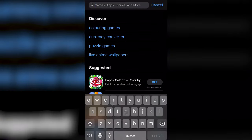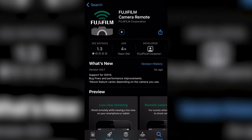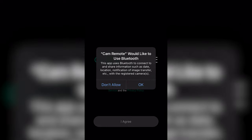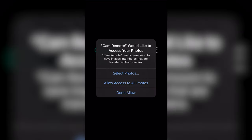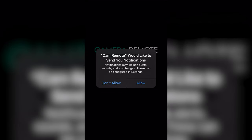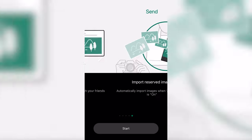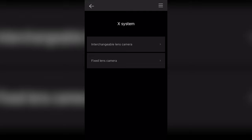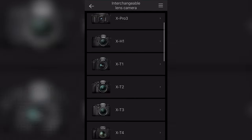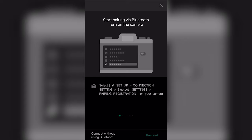Now go into your app store and look for FUJIFILM Camera Remote and then download it. Once it's downloaded, open up the app and then make sure you give permission to the app to access all the settings to make sure everything works properly. Now select your camera, so whether it's GFX or X system, find your camera, click on it, and then click on add. Now it's going to tell you to go onto the camera.